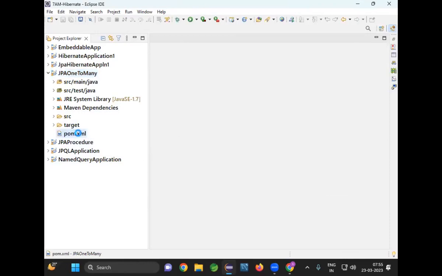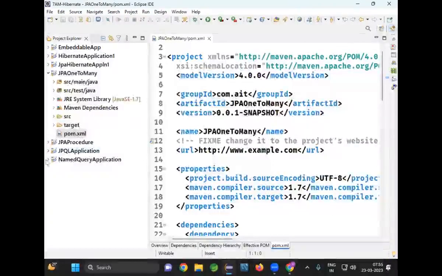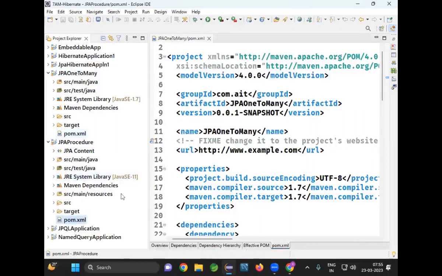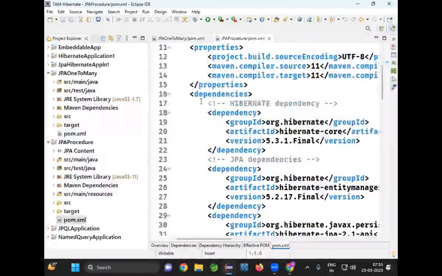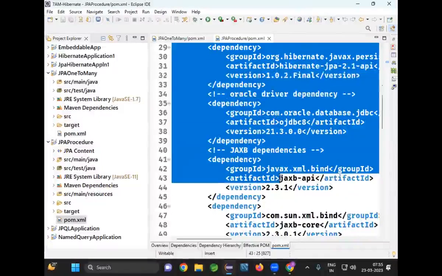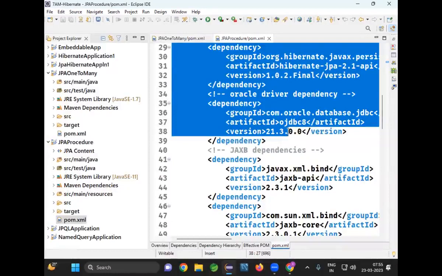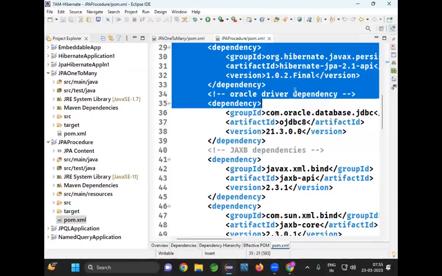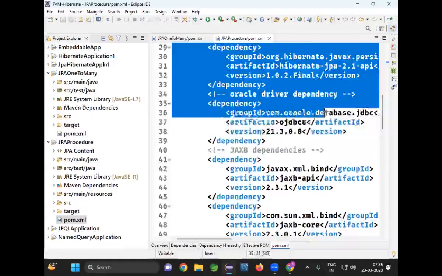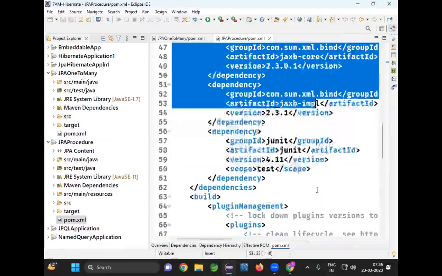First, let us open the pom.xml and add all the dependencies, whatever the dependencies are there. So those dependencies I like to add here. I can go with the MySQL driver, or even I can go with the Oracle driver. That is your choice. I like to go with the MySQL driver.